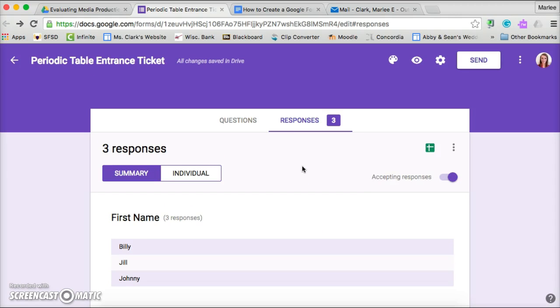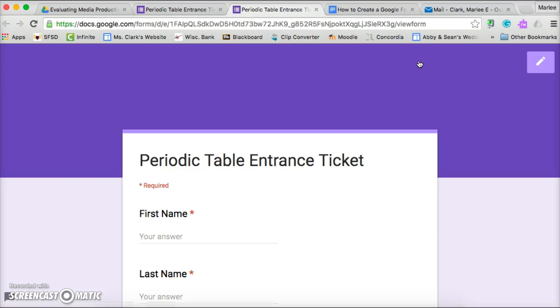So after you have that ready for your form, what you have to do as the teacher in order for Flubaroo to work is to come up with your answer key. So I'm going to show you how to do that. Up here we have our I, which is the preview button. I'm going to go ahead and click that. And this brings me to the quote-unquote live form, the one that actually works and collects those answers.